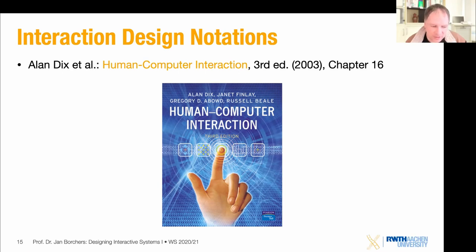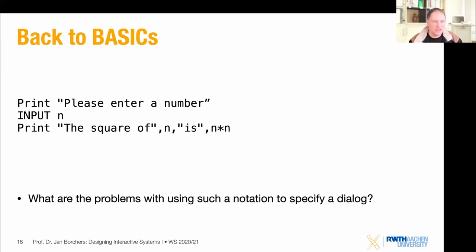Well, in the early days of computing, user interfaces, as you may remember from our history discussion, you know, the von Neumann architecture didn't look at user interfaces in any particularly different way from, let's say, access to a file system or to a printer. So file I/O and stuff like this was just another variant of, you know, user input was just another variant of file I/O, and that's still true with Unix command line tools to this day. So the early way of specifying the UI was just as part of the code. And here's a line from, I call this back to basics because this happens to be basic code.